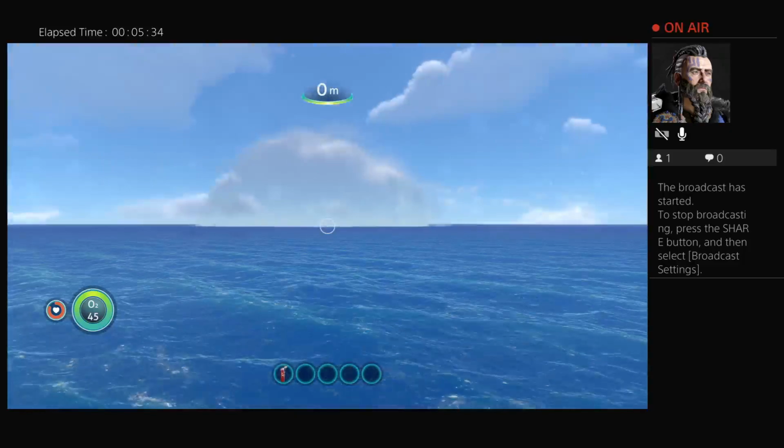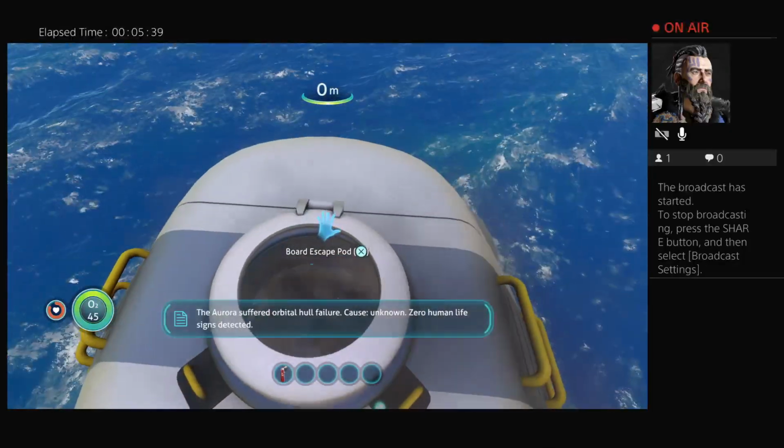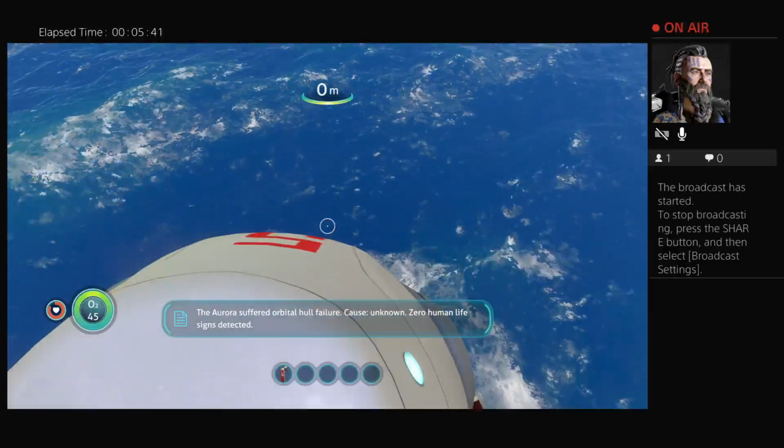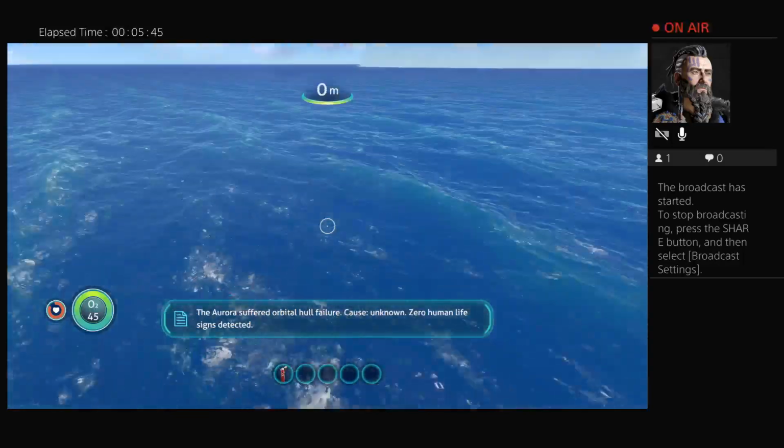So yeah, here we are. The Aurora suffered orbital hull failure. Cause unknown. 0 human life signs detected.